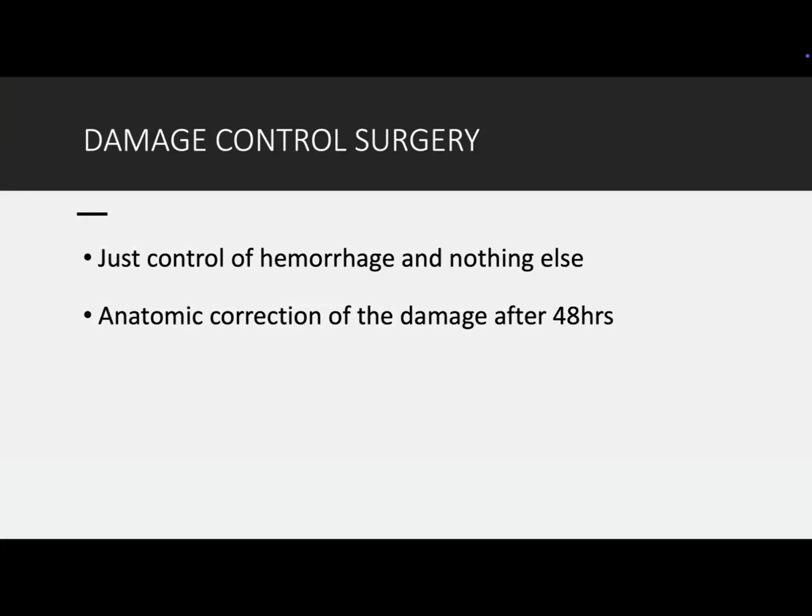So the last component of your damage control resuscitation is damage control surgery. What is it? There's no correction of anatomic deformity. Suppose a patient has come to you with a trauma and has a femoral artery rupture. You just go in, clamp or correct the femoral artery and repair it. Do not do anything to the muscle. If there is an IVC shear, you will go correct the IVC and come out. If there is grade 5 liver injury, you'll go pack and come out. Do nothing related to anatomic correction. If there's a perforation, you just don't do anything. You just clamp it and come out and reassess after 48 hours by re-exploration. This is damage control surgery where we take care of physiology rather than anatomy.